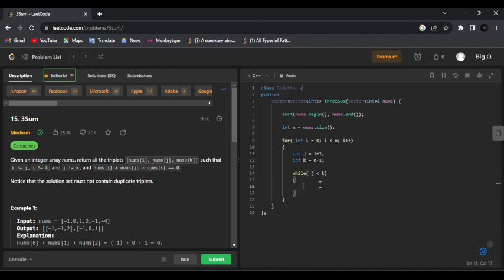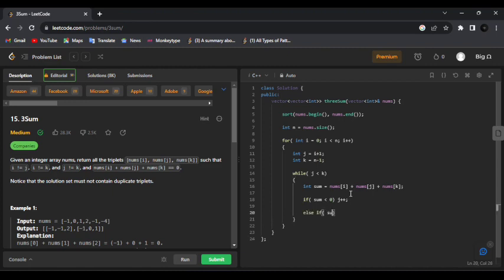I will use the two pointers approach that we used in the two sum problem. While j is less than k, while j does not cross k, I have to find the sum of these three elements, that is nums of i plus nums of j plus nums of k. If the sum is less than 0, then I have to increase the sum, so I will move the jth pointer.